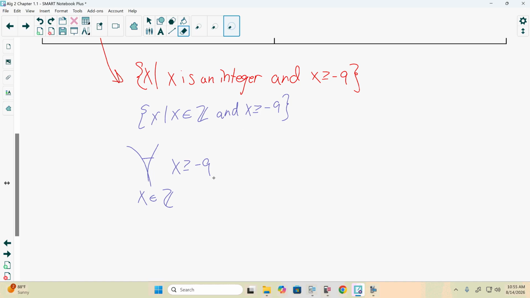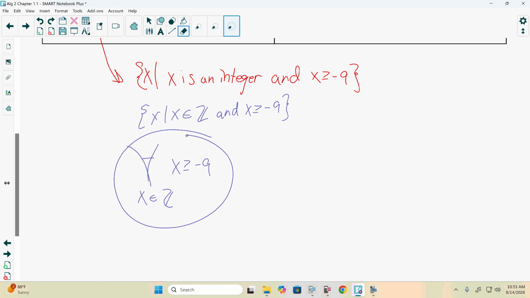That upside down A is for all x in the integers, x is greater than or equal to negative 9. Like I said, mathematics has their own way of writing things simpler. Unless you go into a pure math course or a pure math degree, you're never going to see that ever again. They use that in proof statements for all. There's an exists, which is a backwards capital E. Don't know why they do it that way, but that's the way it's been done.